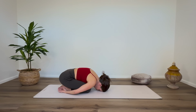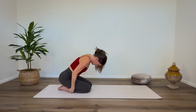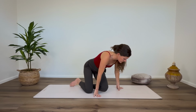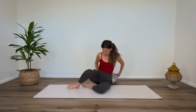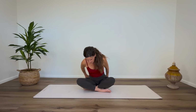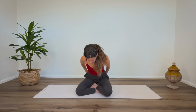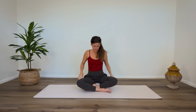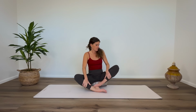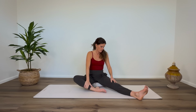Slowly rise up now and come into a seated position to begin stretching into the legs. Option to sit on a cushion or directly on your mat. For the next few stretches, you'll be mirroring my movements. Extend your right leg at a comfortable angle and pull your left heel in toward your groin.